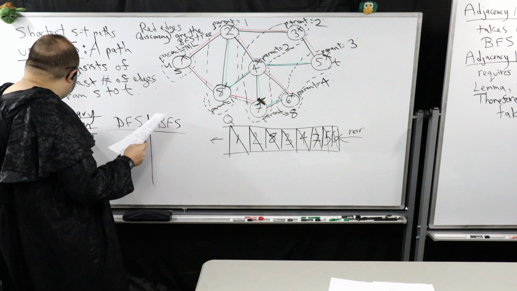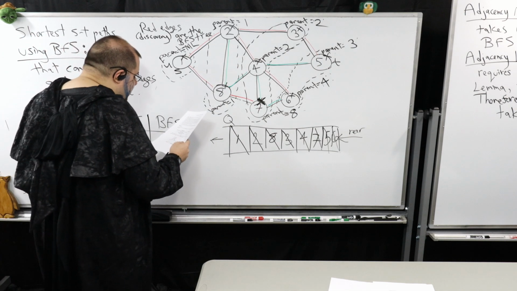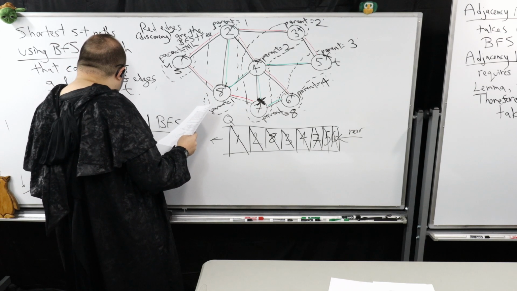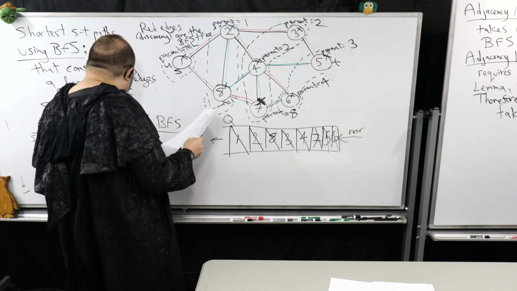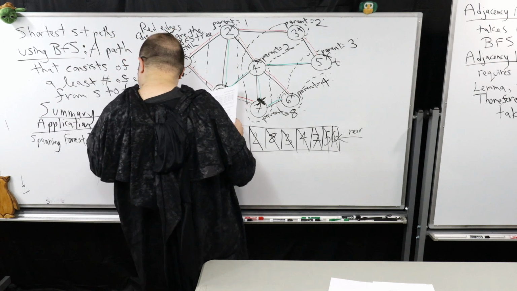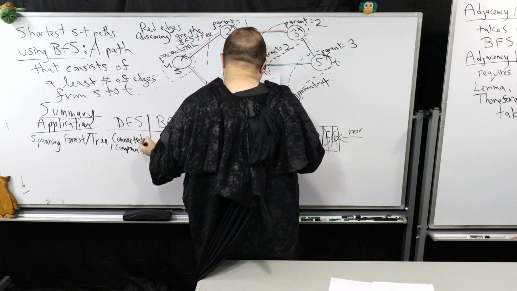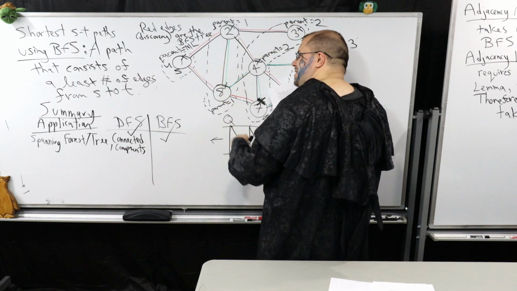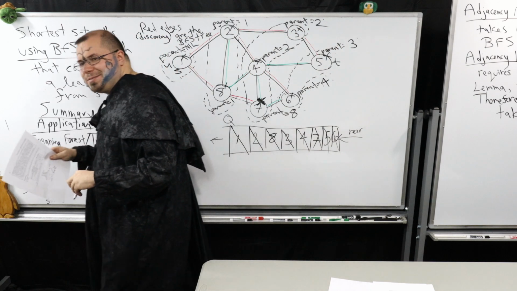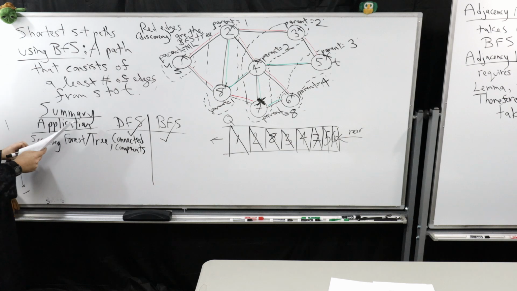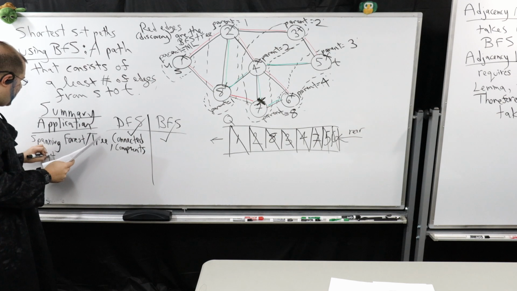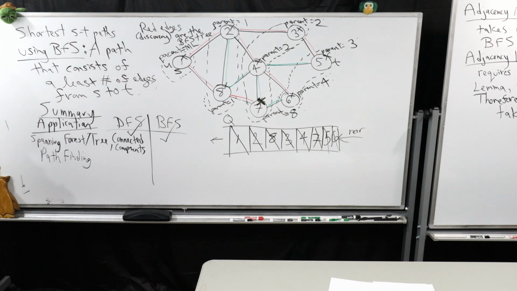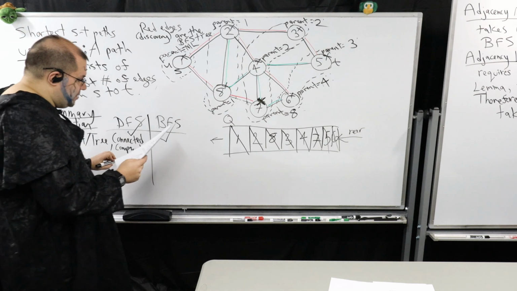So if I want to compute a spanning forest or tree, or compute connected components of the graph, I can use DFS to do this. And I can use BFS to do this. Both of them are capable of doing this. The next one, pathfinding. If I want to compute a path, this is one we talked about last day, you can do that with both of these.